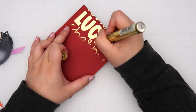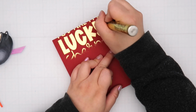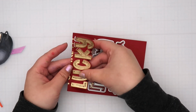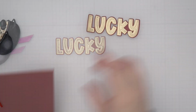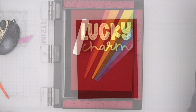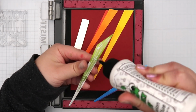On the cereal box, it's kind of like a colored in yellow gold, but you know what? I just went with gold because I really wanted it to stand out. And with the Lucky being so bold anyway, it just really pops. So I went ahead and die cut this out, and the paint was still wet, so it stuck to my die cut, which I'm kind of bummed about, but it's okay. And then it removed some of the paint, so I actually had to go in and re-add the gold, but I don't include the clip of that here because we have so much coloring anyway.